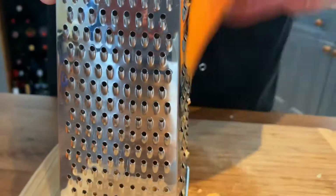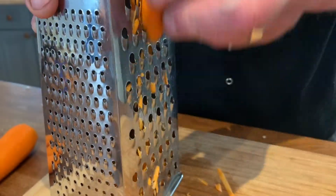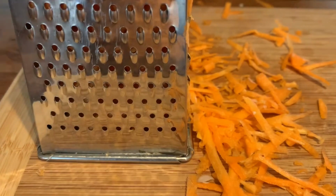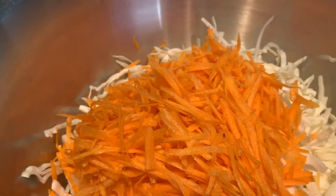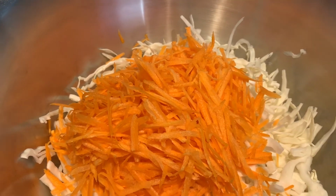And now I'm going to get on and start grating my carrots. Great, so that's my carrot done. Lovely. If you want to be really chefy, you could hand slice it all up, but a grater's as good as anything.